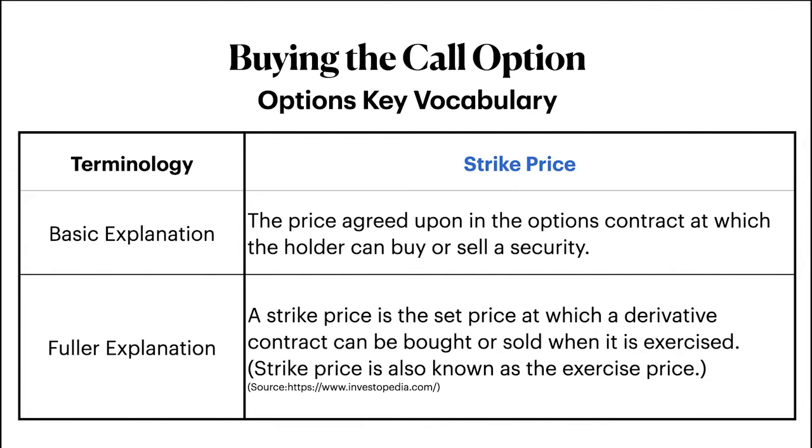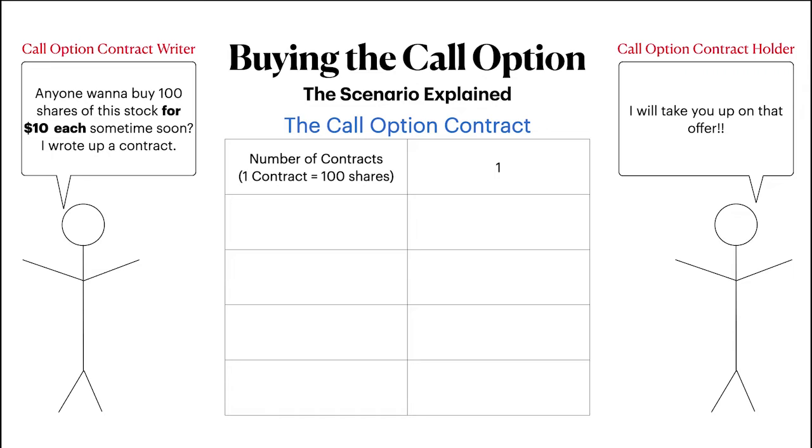There's the fuller explanation for you. All right, so furthering the scenario, it's still the same exact statements. We still have the writer offering the 100 shares for $10 each. The emphasis here is that the price the writer's putting out there is $10 per share for the shares of stock of this company. That's the offer being put out there by the contract writer, and the contract holder is going to buy that. There's the agreement, the strike price of $10. So the contract writer is going to be selling those shares if they have to, and the contract holder will be buying those shares if they want to. And the price that they're going to buy them at is $10 per share.